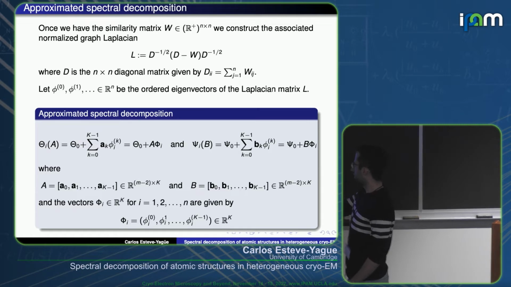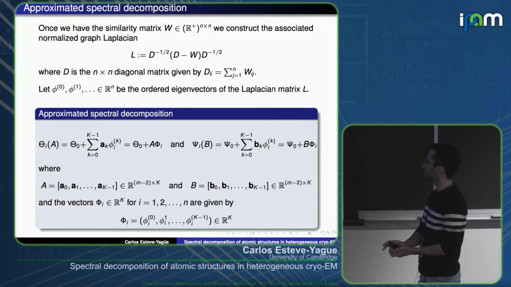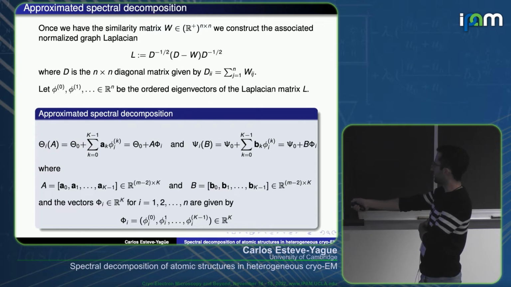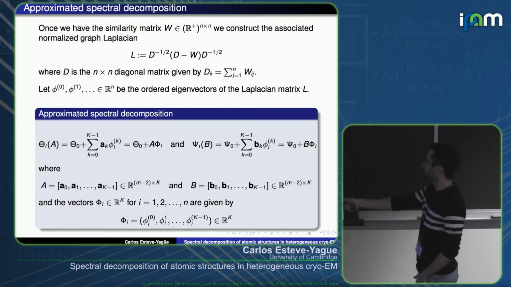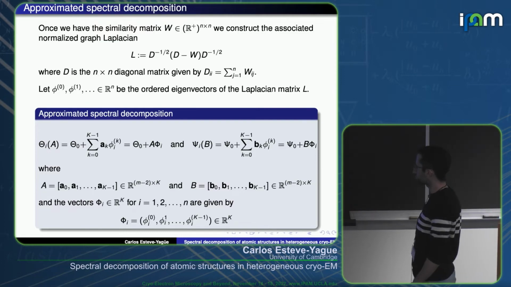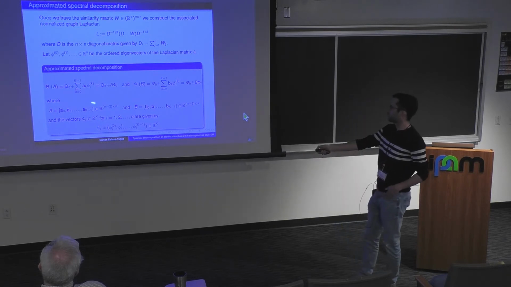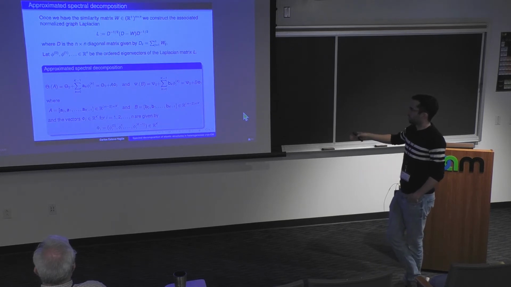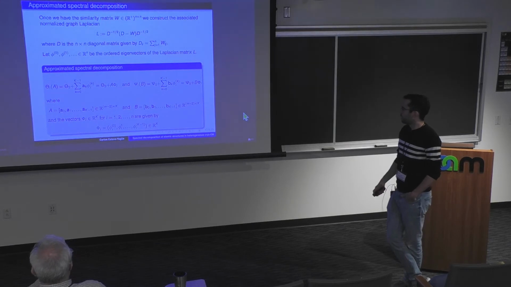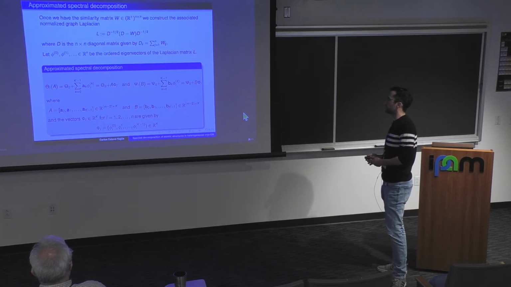And here again we have this theta 0 and psi 0, which are the Euler angles for the given conformation, and then we want to determine the coefficients AK and BK. Using a matrix expression, which is more compact, we can write it down like this. Here we want to estimate the matrix A and B, and A is a matrix with this dimension, m minus 2 times k. So m is the number of atoms in our discrete curve, or in our molecule, and k is the number of eigenvectors that we are going to use, and the same for B. And these are the eigenvectors which are computed as the principal eigenvectors of the graph Laplacian.